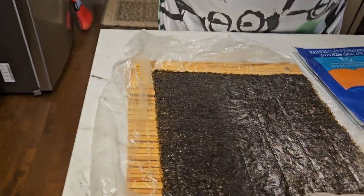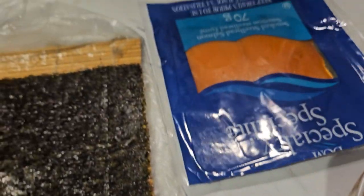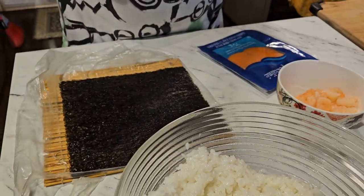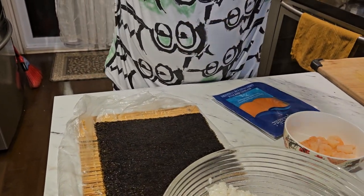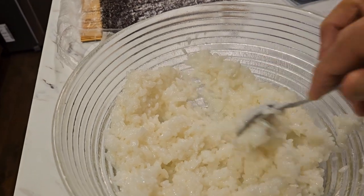Nori. Seaweed. Shrimp. Salmon. What is this? Cucumbers. Is it cool down? Rice is cool down? Yes. You have to cool it. When your rice cools down, you start to roll.